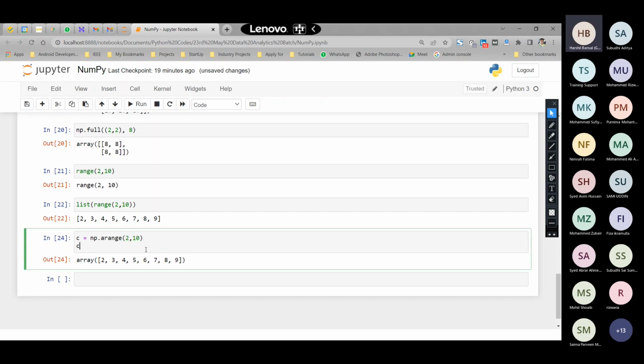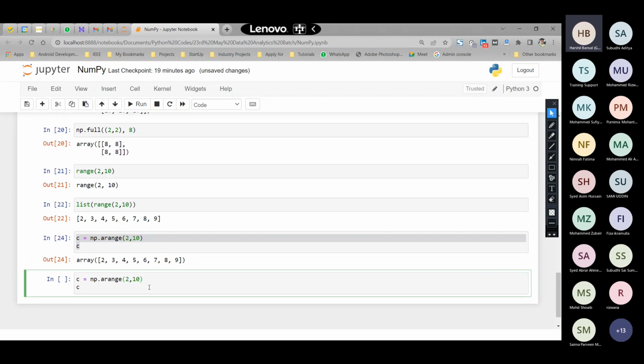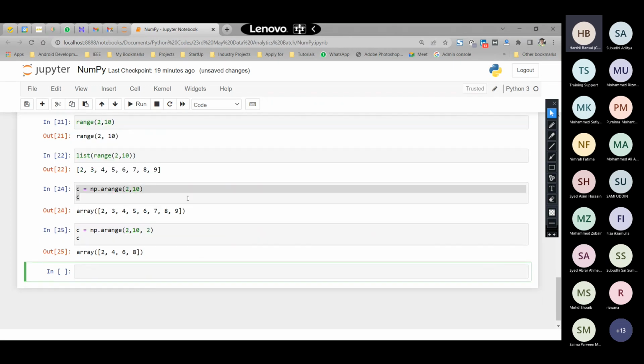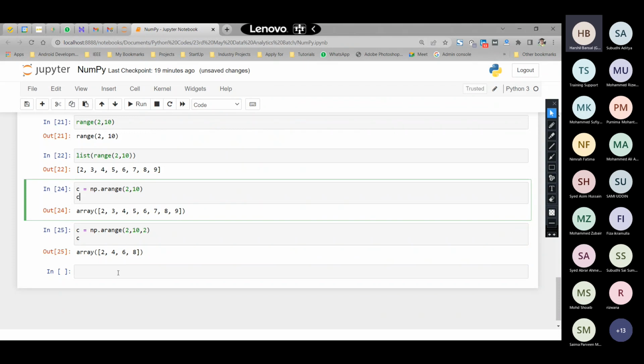Here your step size will also work. If you want to take a step size of 2, that will also work, you can see 2, 4, 6, 8. Step size of 2.